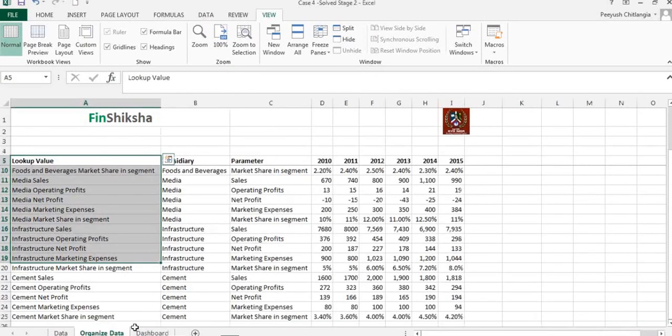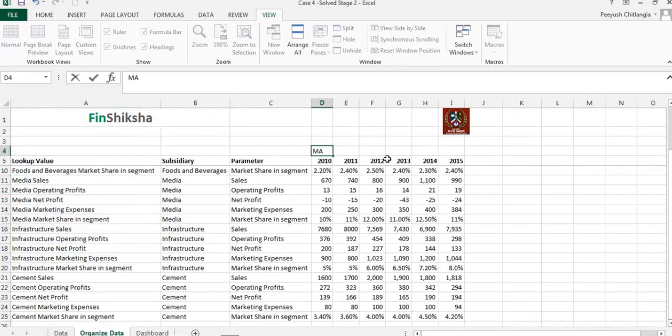So we go to the organized data sheet, and we use this function called match, right? So what does match do? Match finds a particular lookup value and its position in a particular array.